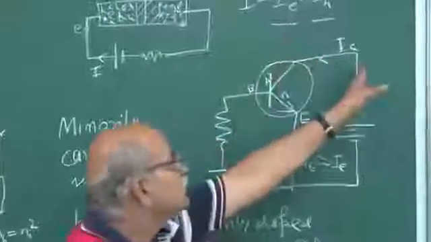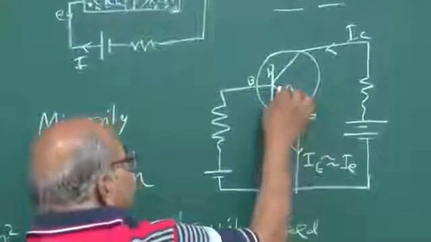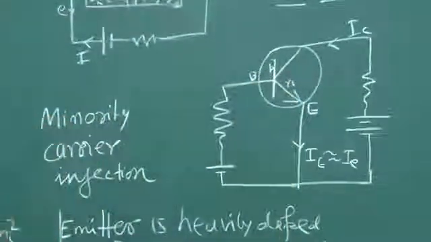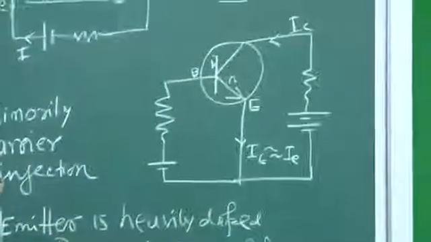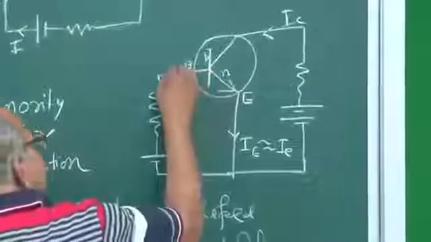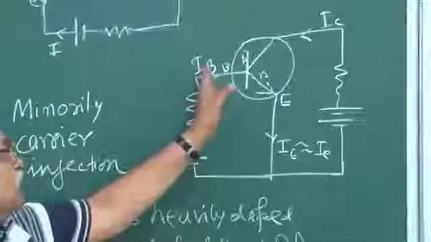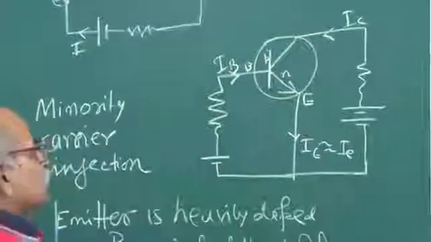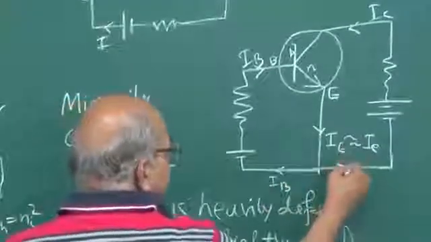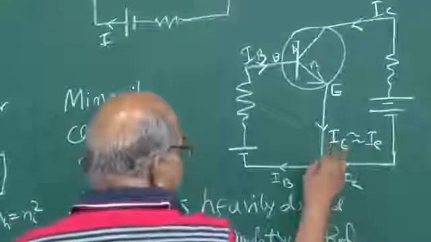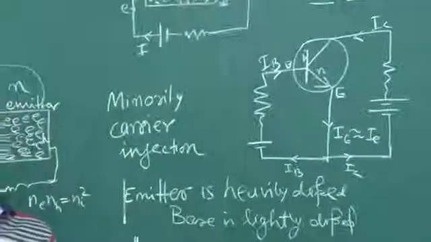Since the electrons are going this way, your current is in this direction. Okay. And the electrons are going this way, and some of them which recombine give a small current in the base, and those electrons are going this way, so the current is this way. The same picture, IB and then IC, and this IB will be like that, and this IC will be like that, and IE will be equal to IB plus IC, so that picture. So this is the mechanism.